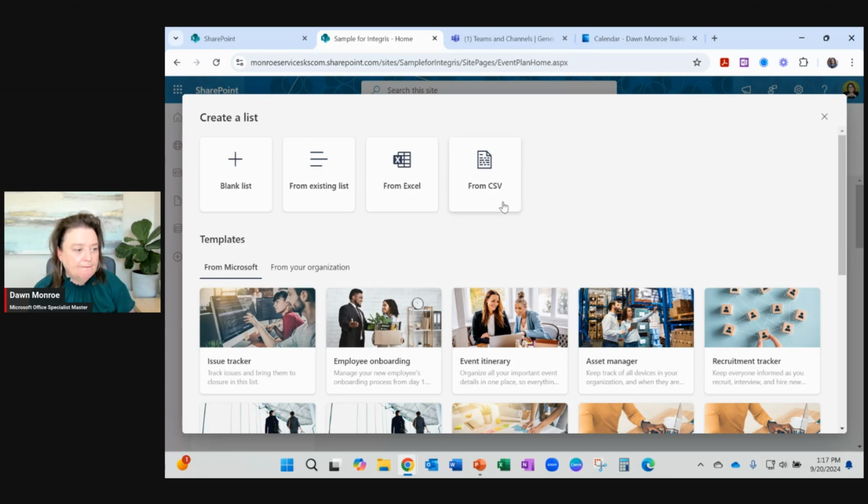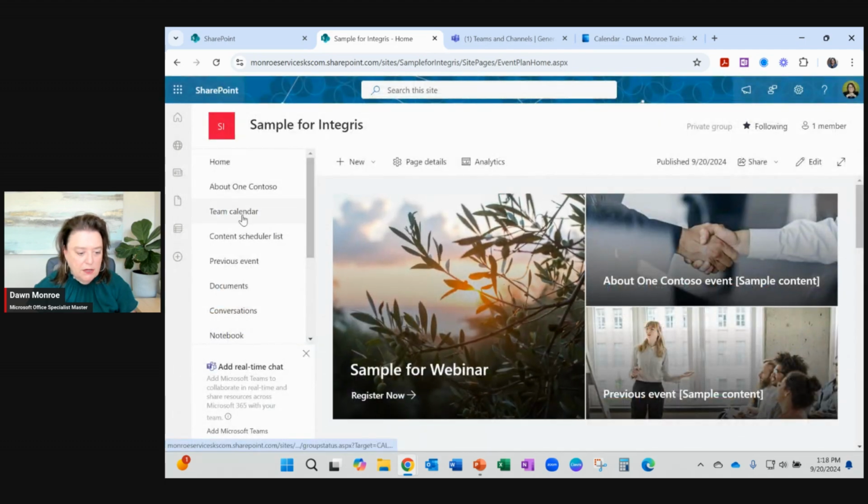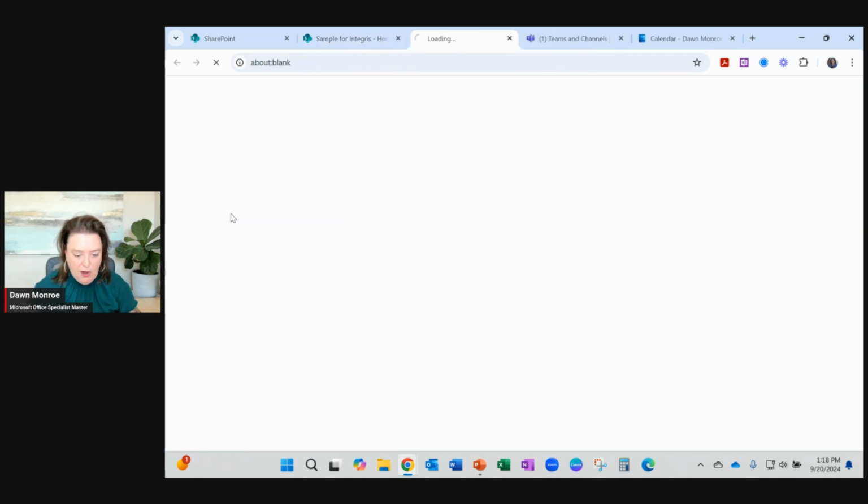Lindsay Carey asked, where can you find and link Outlook, email, and calendar? Yeah, so the site that we created had a calendar built in. So when I clicked this team calendar, it popped over to my Outlook, and it's adding another calendar option.